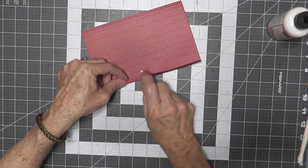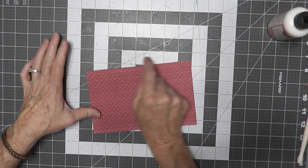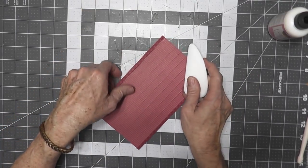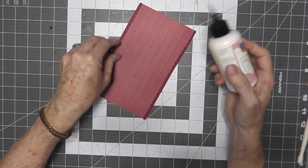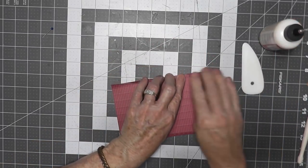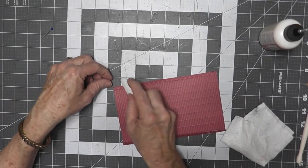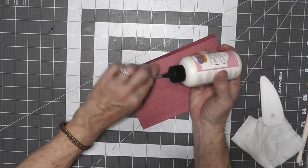So go ahead and score the 1/4 inch back on itself and burnish that. This is to give it extra thickness on the edges and more stability. And we'll do that on both sides, so they want to be folded under the same direction. This album's only going to have 3-page sets, so we only need 3 hinges that will go into the narrow little spine section. Take your glue and glue these 1/4 inch sections down onto the back of the hinge piece. Make sure you burnish it down, make sure it sticks down good. And do the same for the other side.